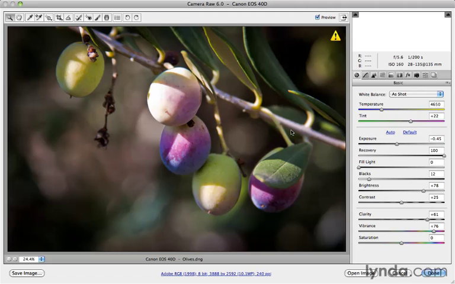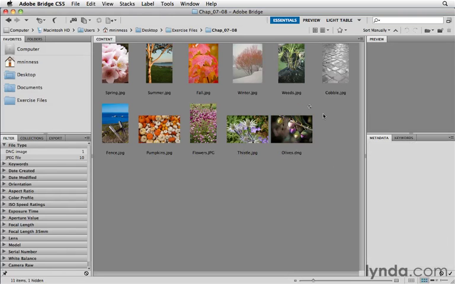I'll go ahead and double click on that, and some of you have probably already seen this before. I'm going to go ahead and hit cancel to take this back to Bridge. If I clicked the open image button, then it would pass this on over and open it up inside Photoshop. Here's the bonus tip. Whenever you see a file in Bridge that has this little icon here in the upper right corner of the thumbnail, that's your settings icon. It lets you know that this file has had settings applied to it in the Camera Raw dialog. And of course, this is relevant for both JPEGs and RAW files.